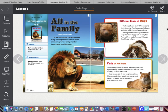Now, I also always like to talk about the type or the genre of story. You can look at it right there in your book. You don't have to look at it on the screen. So you can just look right there in your book and you'll be good to go, okay? This story is actually an informational text. So it's a different kind of story than our Henry and Mudge. An informational text. Inside that word informational, I see the word information. And when you find out information, it means you find out stuff.